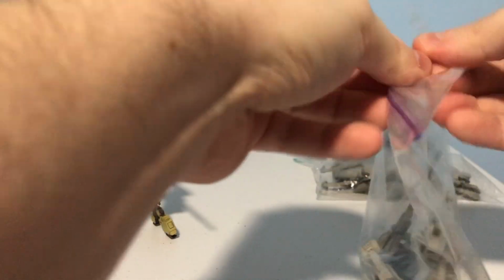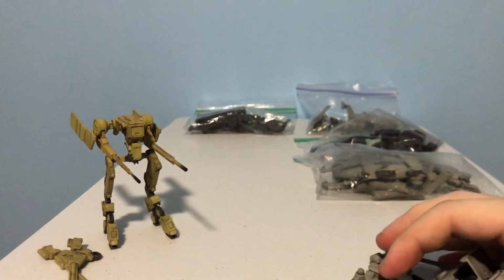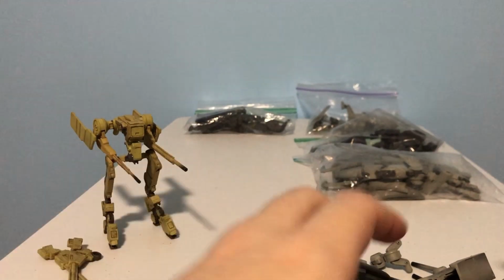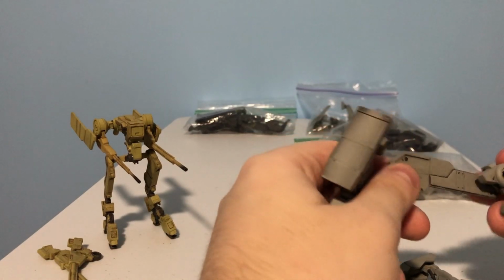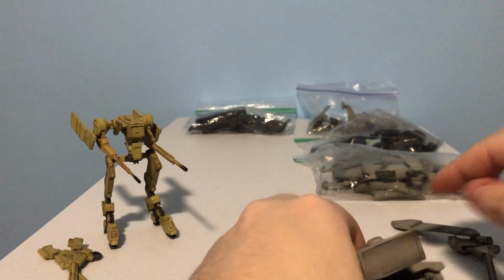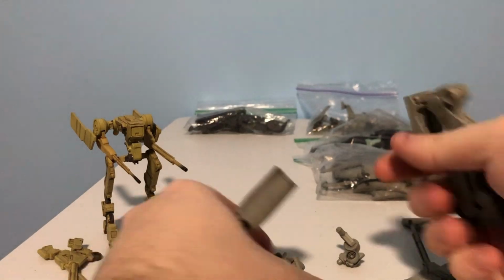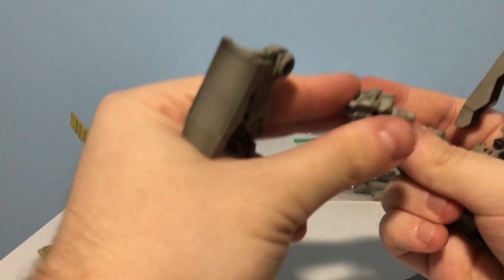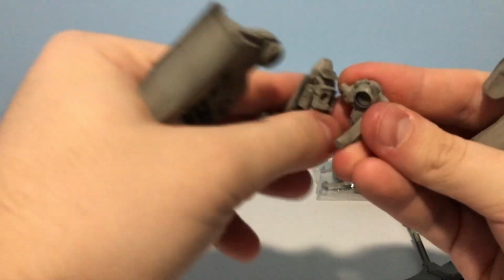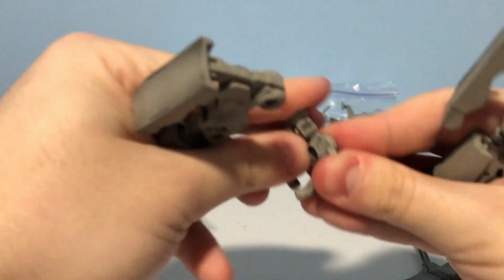Next we have the Decider. This was the figure I wanted the most when I initially saw these were a thing. The wings are probably the most prominent feature about them, which makes them look very cool. We have some spare pieces here. So again, it starts with the head of the Decider, and then there's the body, which clips together. See, there's a hole here. This connects. They stick together like this.